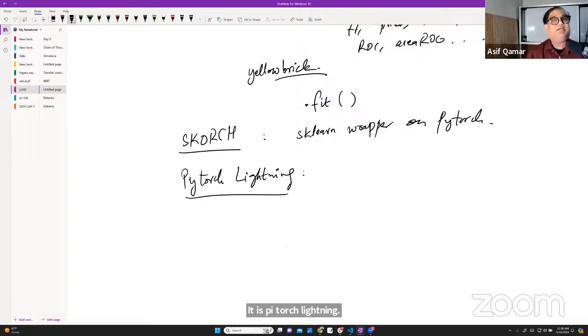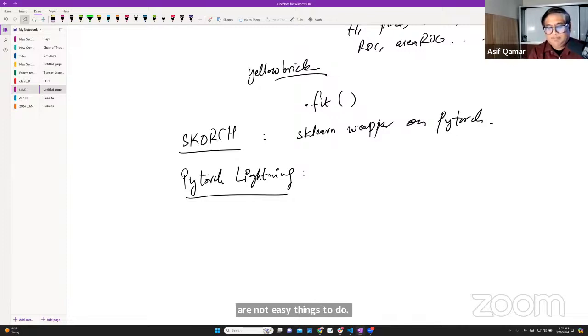PyTorch Lightning not only puts a simplification layer over PyTorch and removes the boilerplate code, unlike Skorch, which purely focuses on simplification, PyTorch Lightning does a lot more. It takes care of some of the harder things, like making sure that if you have a GPU, it runs on the GPU. If you have many GPUs, it takes advantage of all of them. If you have a distributed cluster with many machines, you get data parallelization and compute parallelization. These are not easy things to do, right?